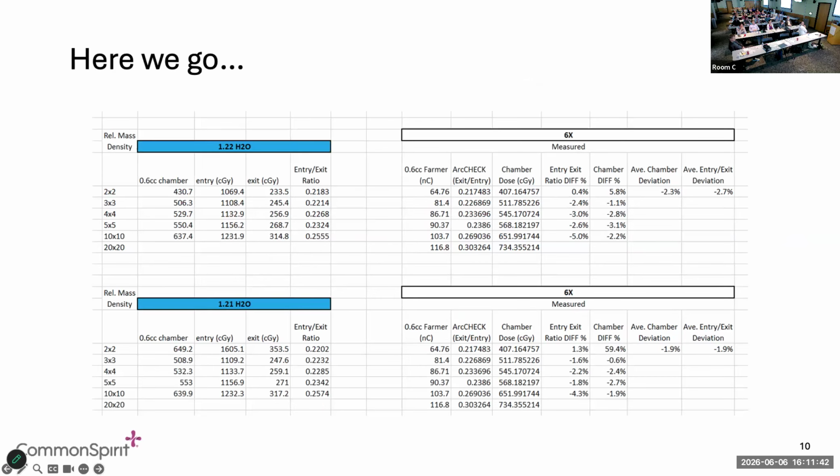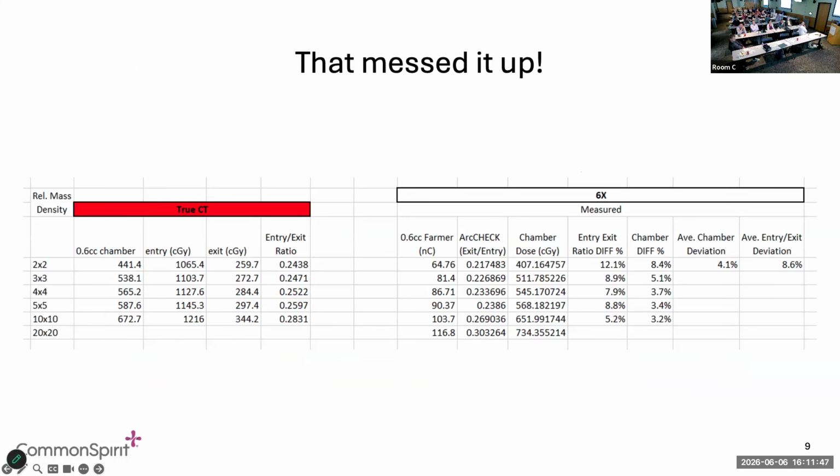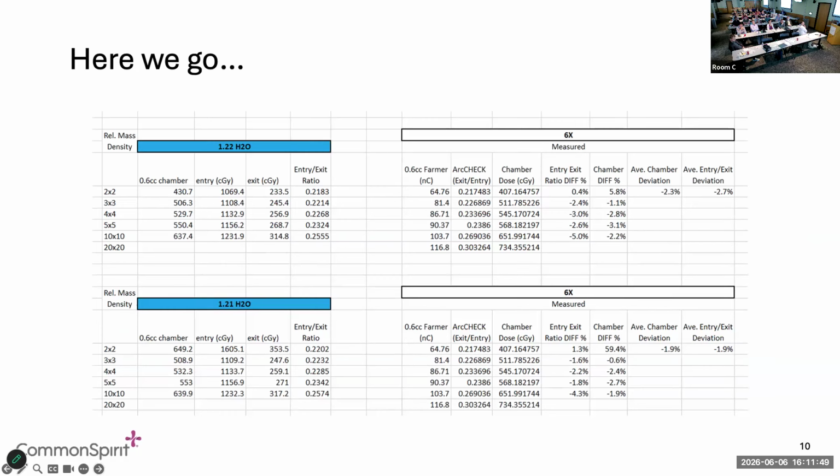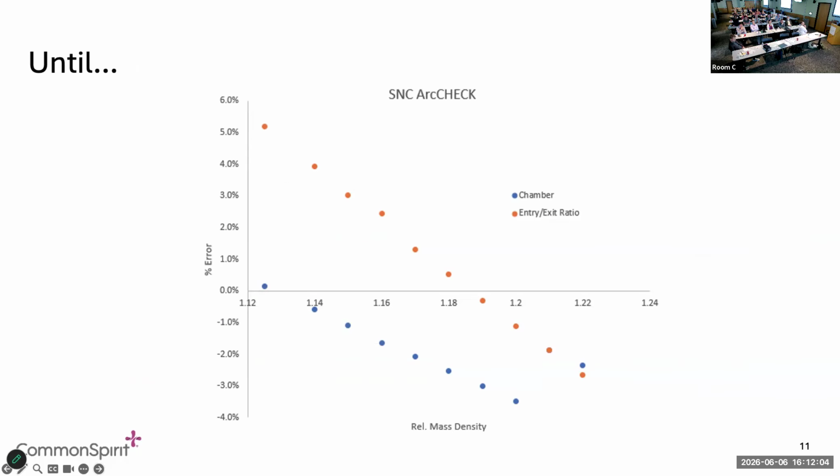Okay, sorry, I didn't mention that before. So using the HU value, it didn't work out, it was pretty terrible. So then I go to the next thing, where I'm empirically using the composition of H2O, but changing the density. And just going down the rabbit hole here, I keep taking measurements, changing densities, doing calculations, until we get a graph like this.